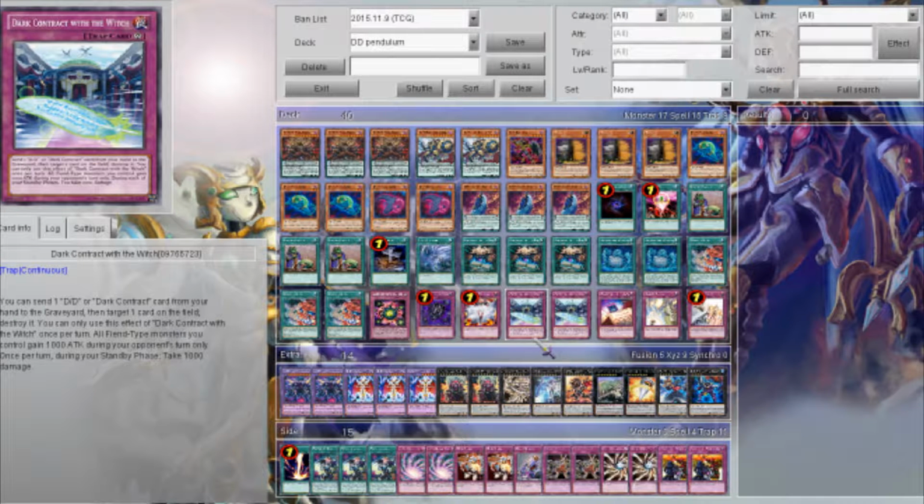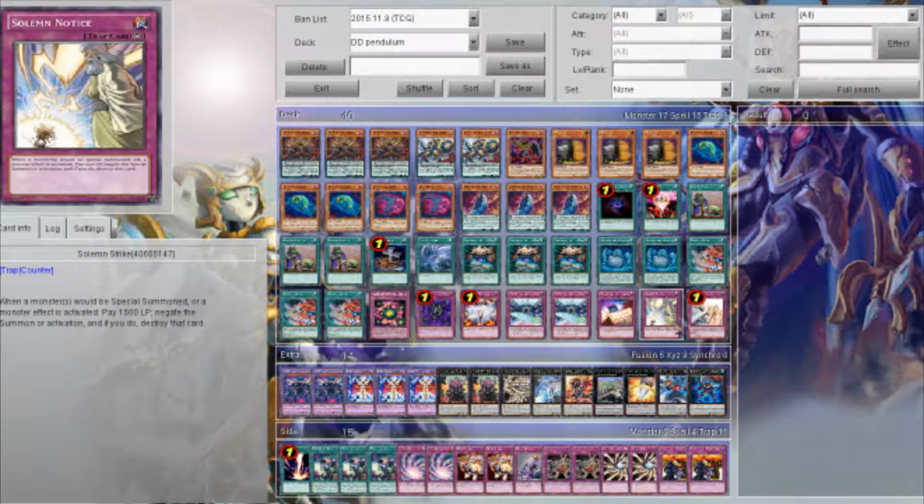And if you have this card, then you can discard a DD card from DDD or Dark Contract card to pop a card. And that is something to note. And so pretty much you're able to just turn on and turn off traps as you will, which is really good. And of course, running 1 Notice and 1 Warning. We're only running 1 of each because who knows, maybe this card might get limited.